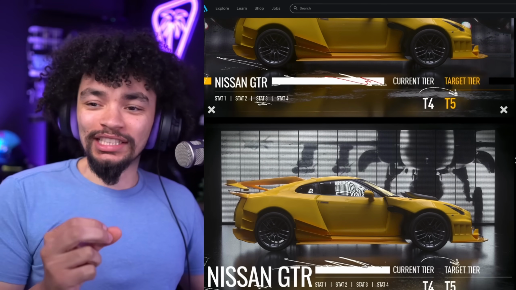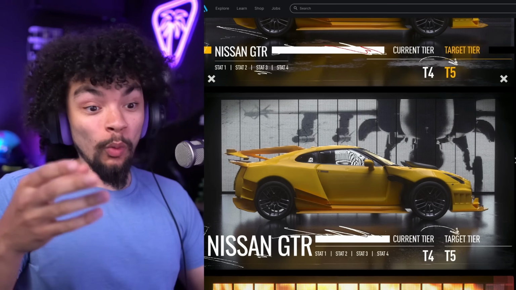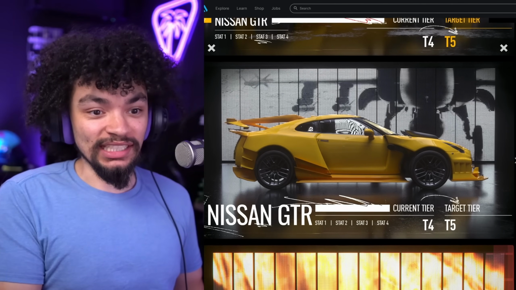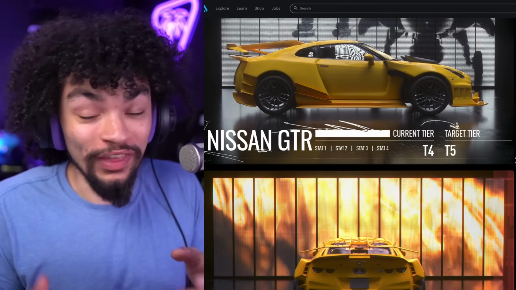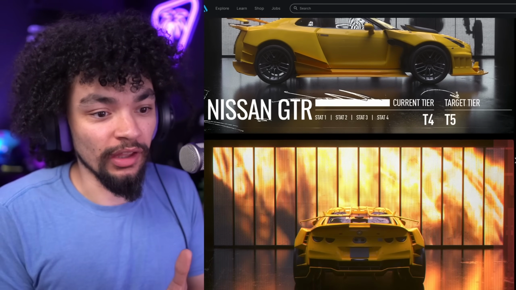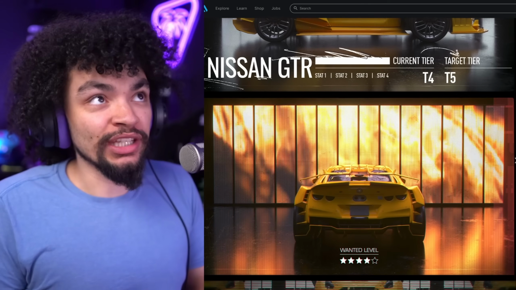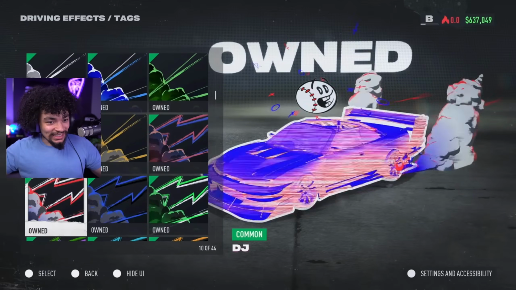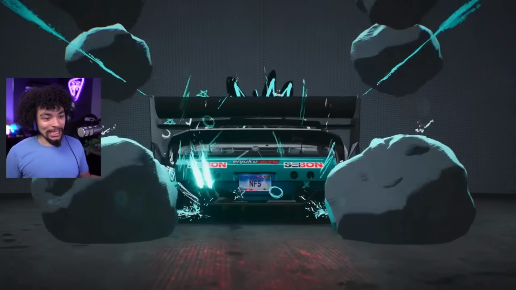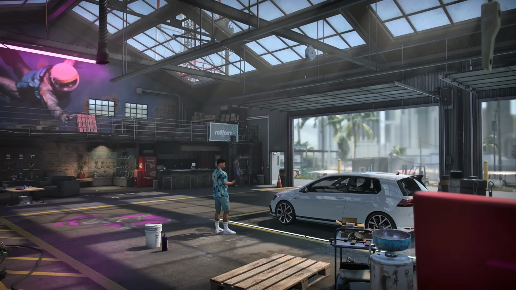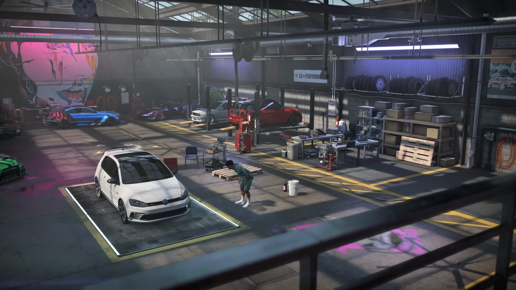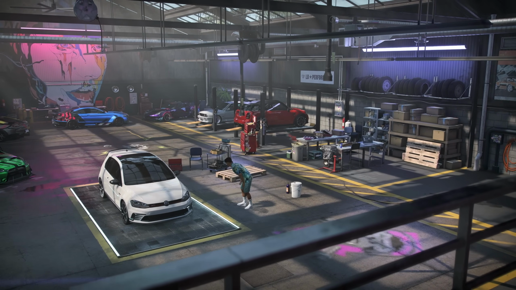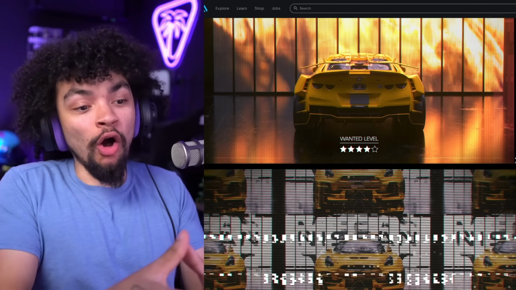So what I noticed from the UI and the differences of what we actually got versus these concepts is that ultimately this person at this time thought that they should go for the Heat style with a lot of the menus and such, but what we actually got was just a blank space. This area that we see all the time that I keep hearing people call the void. Really thinking about it, it's kind of depressing. I don't know, I get more of a feel from the Need for Speed Heat Garage, where you got your cars in the background, but what's obvious is they were pretty set on the idea of the void.